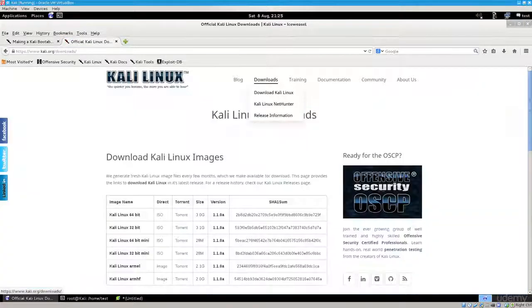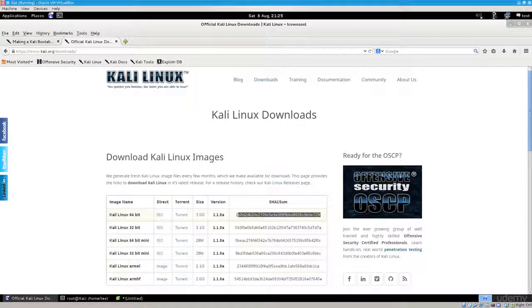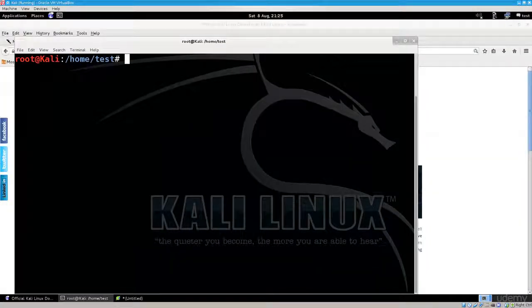Okay, so downloads, and go ahead and download one of the first two, either direct ISO or the torrent. If you're doing this in Linux, you can also check the SHA-1 sum, which is fairly simple to do. Let me go ahead and show you how you check the SHA sums to verify that your download is correct.